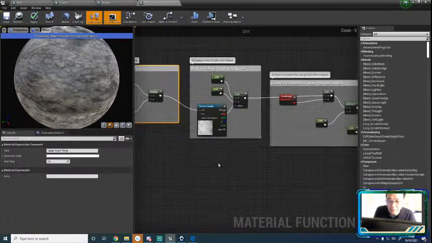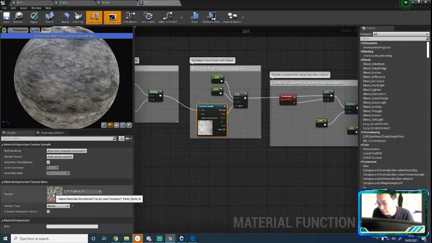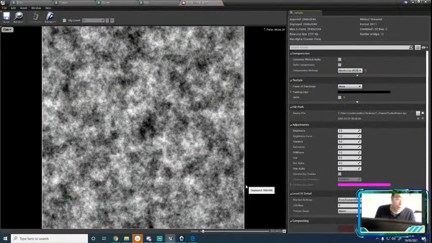Now we've got this noise texture. Now the noise texture is another thing that a lot of people use, clouds, noise, Perlin noise, etc., to add micro variation to surfaces. It just makes it look less CG, less easy to spot patterns in the texture, and then just breaks it up a bit, makes it look a little bit more organic.